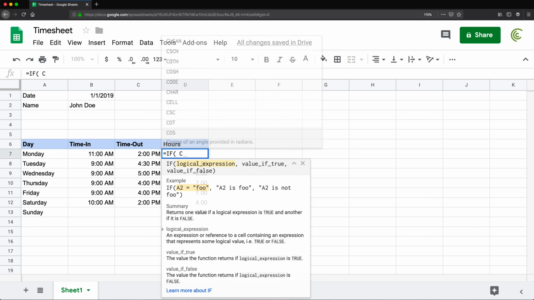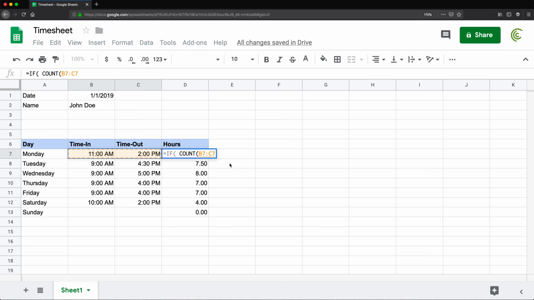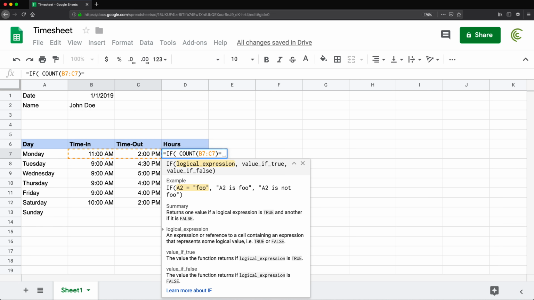I'm going to say if the count of these two, B7 colon C7, that's the range, equals 2, remember that count is going to give us 2 when both of them have some time in them, comma. Then we want to do the math. So I'm going to paste the mod function, comma.